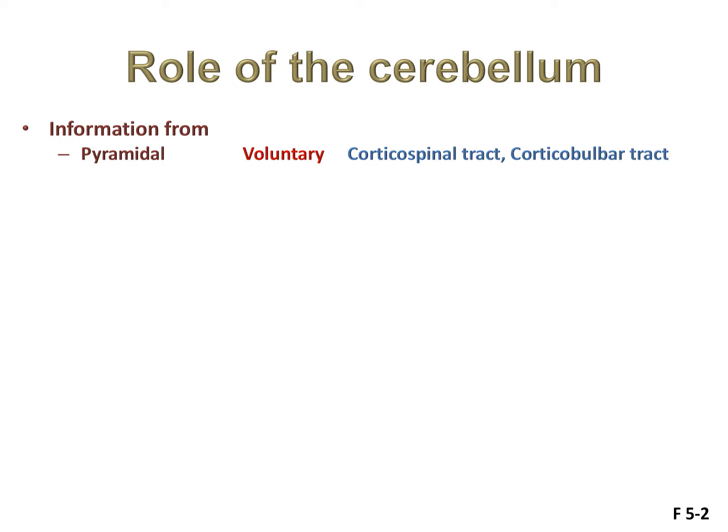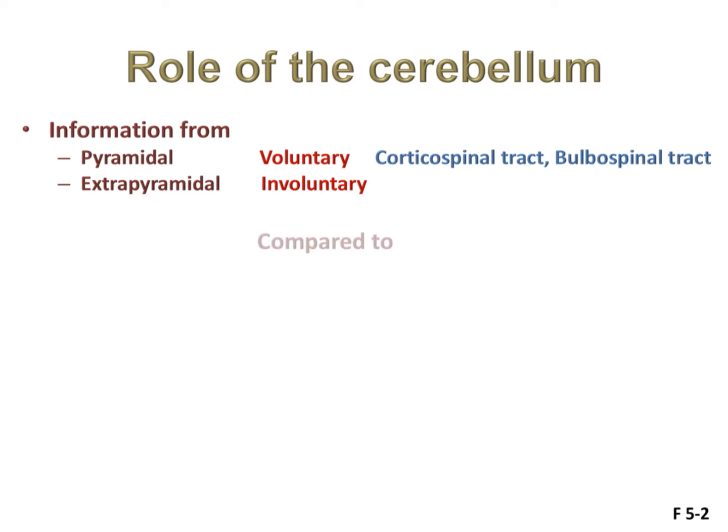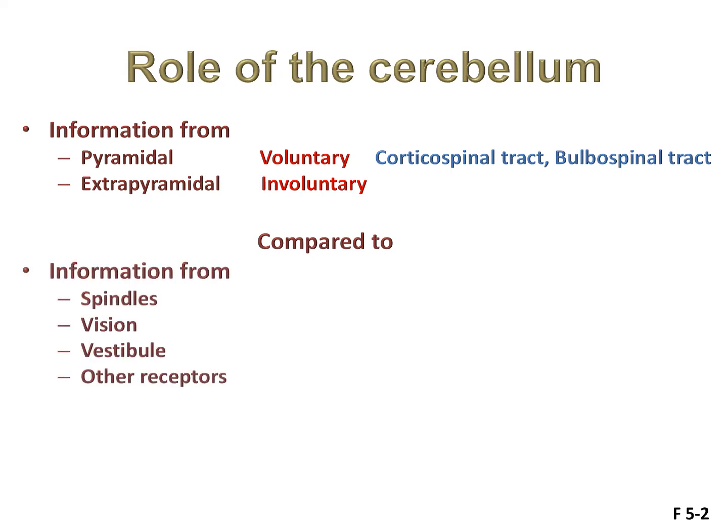And these carry all voluntary movement, while the extrapyramidal instructions are sent to carry out automatic or unconscious movement that help maintain posture and equilibrium. In any case, all these instructions are copied to the cerebellum, where they are compared to the feedback collected through the spindles, the organs of vision, the vestibule, as well as multiple other receptors which are monitoring how the original instructions are being carried out.